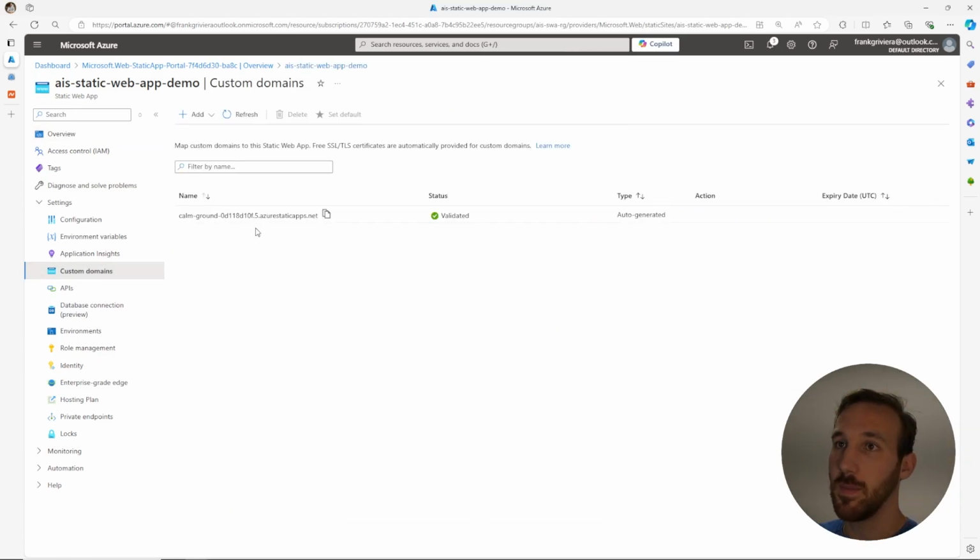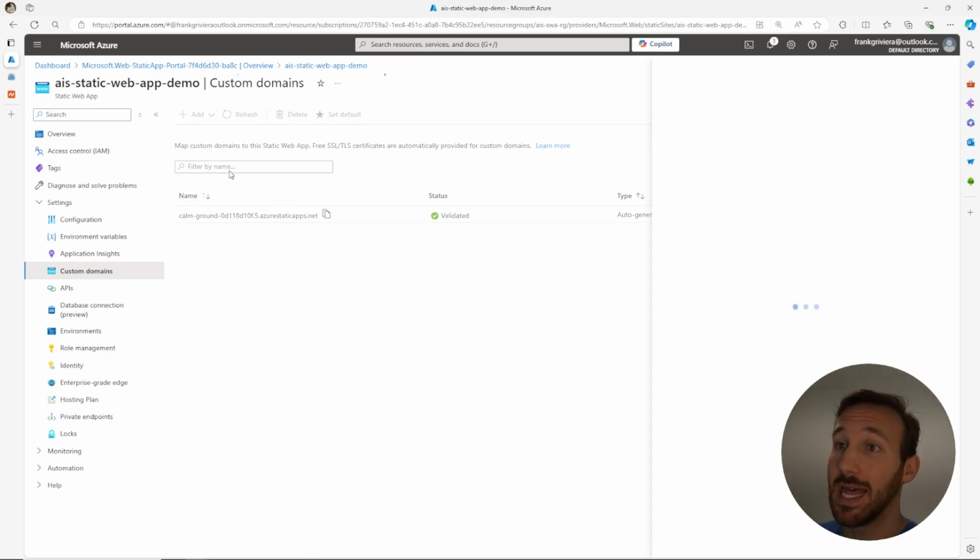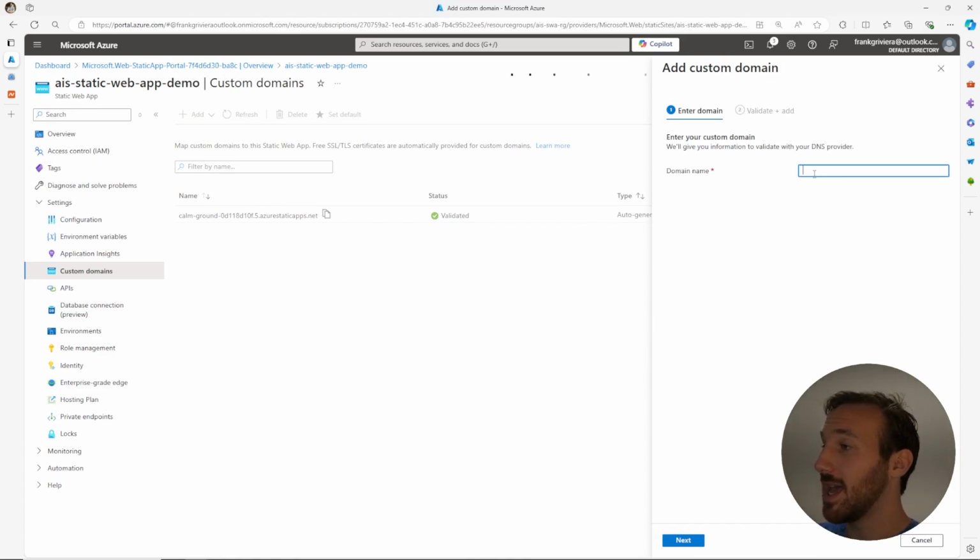Currently in my custom domain pane, I just have the auto-generated URL. If I want to add my custom domain now, it has to come from 2 different locations: either within an Azure DNS zone that exists, or some other external provider where the DNS is managed. I have my domain, Frankie's Bakery, on Namecheap.com. So that is where I'll get started plugging in the info to prove to Azure that I own this domain.